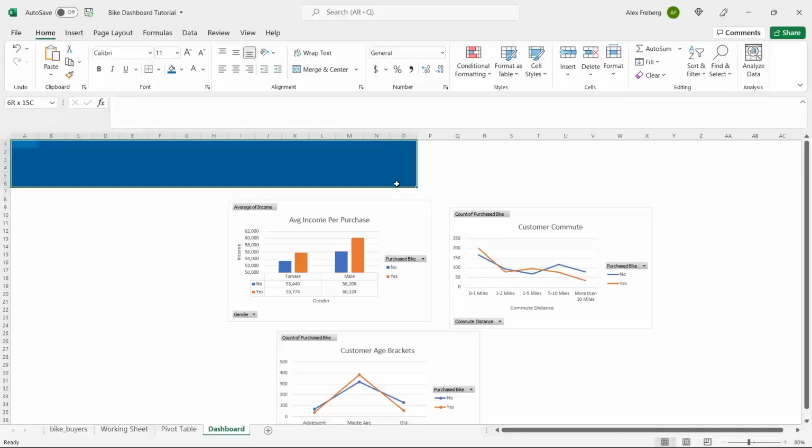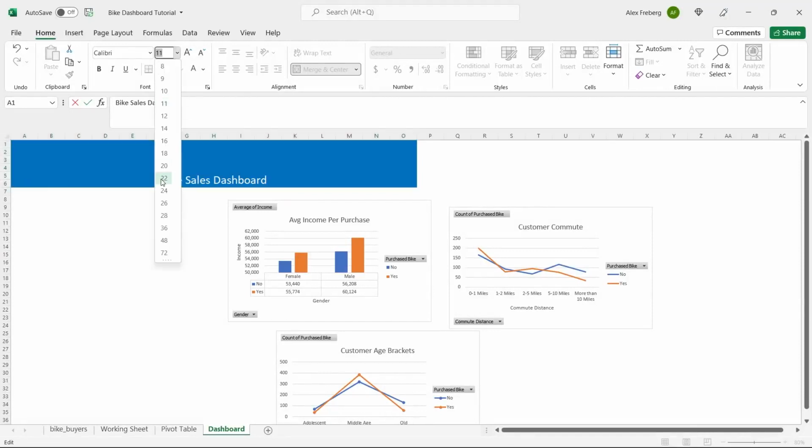And we're basically creating like a header, like if you're using Tableau or something. We're going to merge and center, so it takes every single cell that we have highlighted and creates it into one. Let's call this bike sales dashboard. Let's see what happens. Let's make it white and make it much larger than it is. Okay.